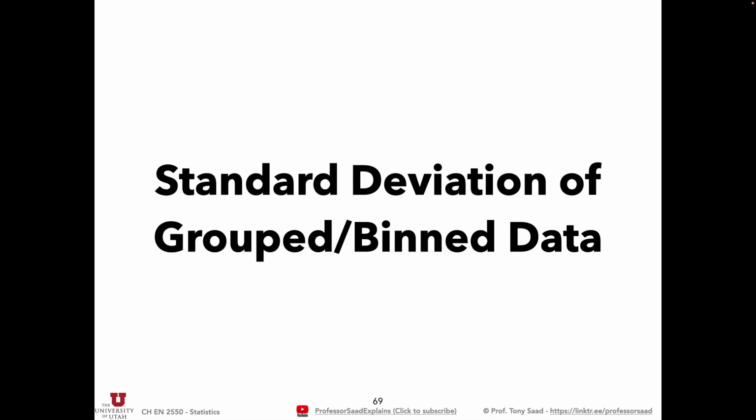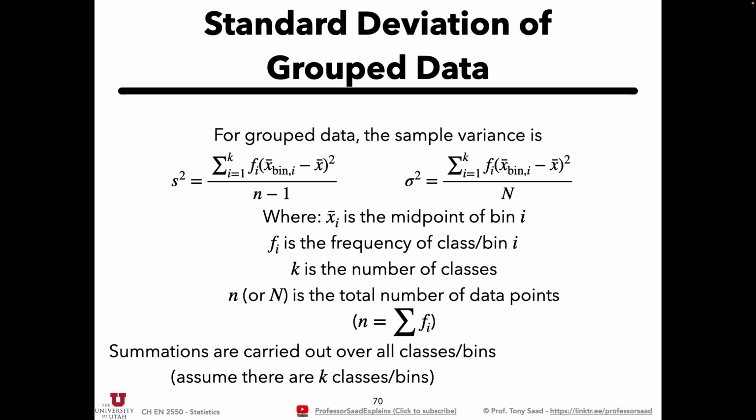And finally, the next thing is to do the standard deviation or variance for grouped data, which we did for the mean value. When you only have the frequency distribution, you only have the bins and the counts in the bins. Last time we took the midpoint to compute the average and multiplied that by the count, so that ended up being a weighted average.